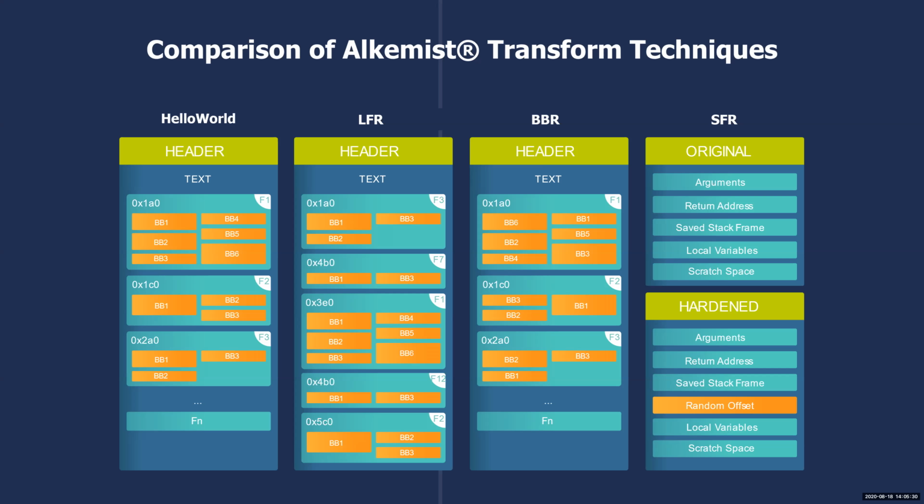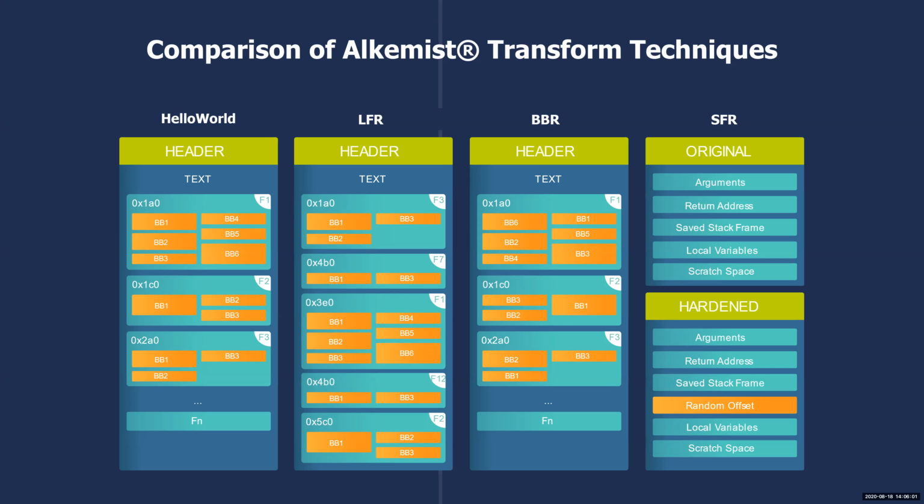And this is completely complementary to ASOR, and in fact makes the ASOR approach even more effective, because a single memory leak in a module protected with ASOR doesn't completely defeat the randomization in place. On the binary side of things, we have two transforms: basic block randomization and stack frame randomization. Basic block randomization goes in, and for each function, we keep the functions in the same order, but we shuffle the order of the basic blocks there. Again, we're trying to disrupt those ROP and JOP style attacks.